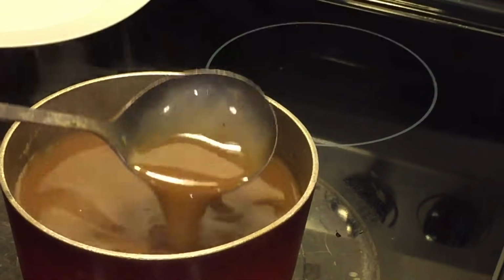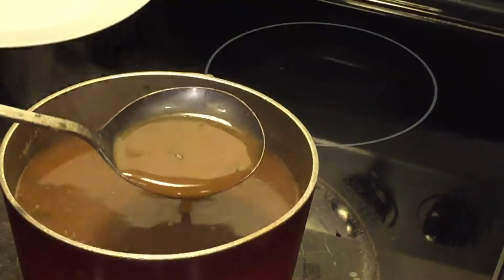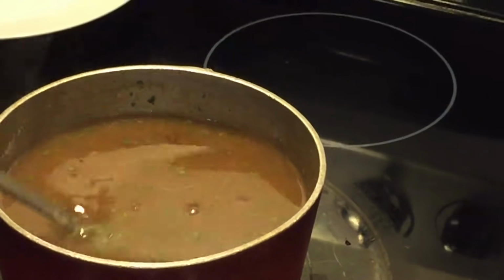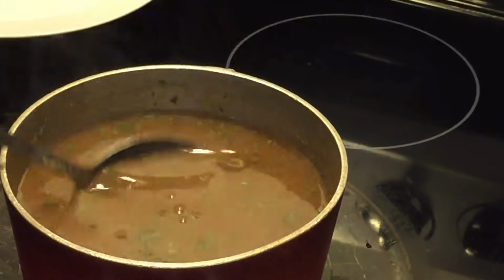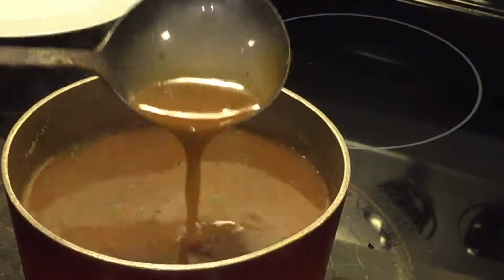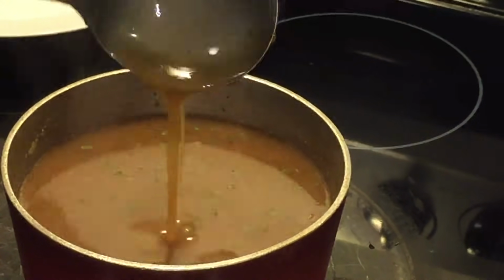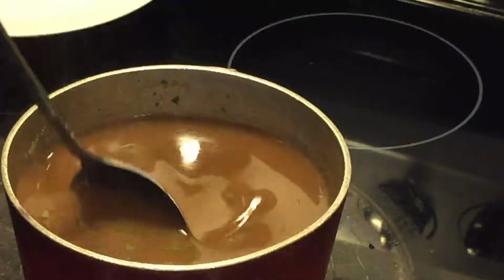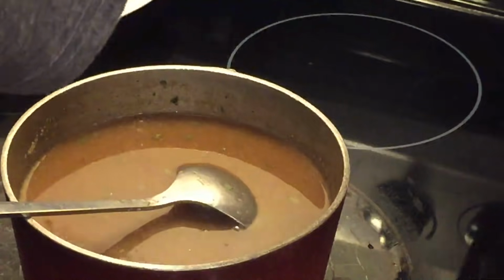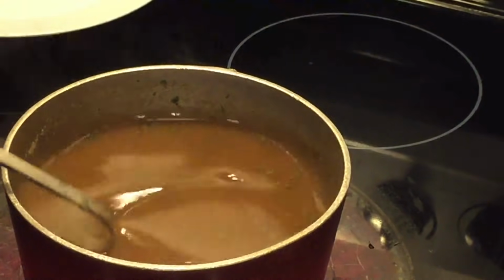Now, this is starting to thicken up exactly how I want it to. Okay? Let's zoom in. Just like this. See how that's thickening up? Just like that. Isn't it beautiful? Okay, and it looks like I might need a little bit more cornstarch, but we'll just wait a few minutes to see if it thickens up a little more. But if it doesn't, then we'll use more cornstarch with the cold water. We'll thicken it up a little bit more.